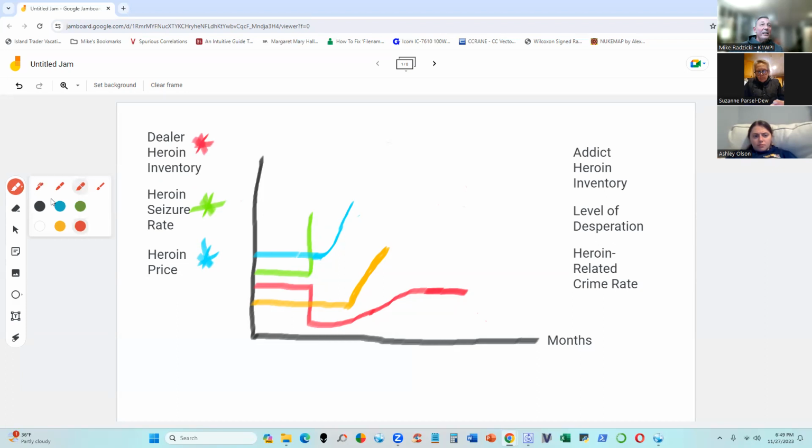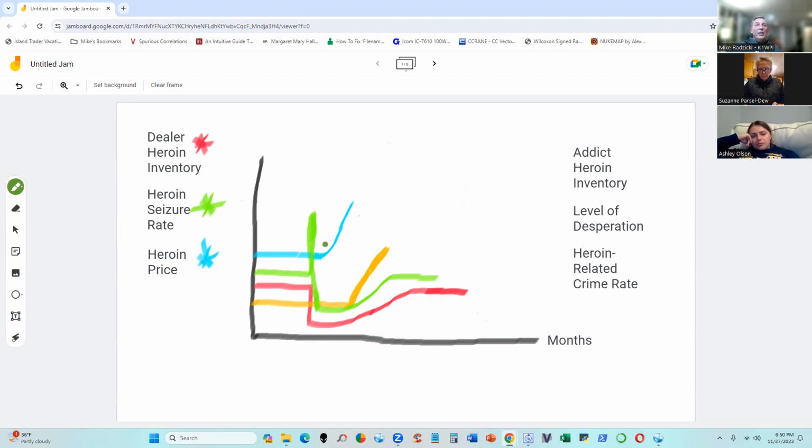The seizure rate typically will go way down. Why is that? Because you just got a bunch off the street, so now there's nothing to seize. You can get it all, but it's like the deer density thing on the Kaibab Plateau. When there's deer everywhere, it's easy to get them, but when there are very few left and they're hiding, it's hard to get them. So it doesn't go to zero, but eventually it'll start to recover, going back to presumably the average or typical level where they're not doing a big raid. They're just getting people during traffic stops and whatever, right?